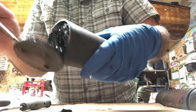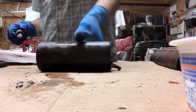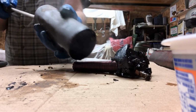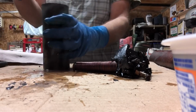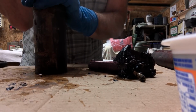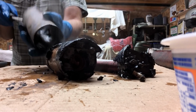Now this coil wasn't in the bath long enough, so the tar is still a little hard inside. We'll have to put it back in the pot. I like to use a big screwdriver or a hammer handle or something like that to push the insides out. They don't always come out quite this easy, and it's always very messy. It might take a little force to get it out. If it's still too hard, just put it back in the bath again. Let it boil for another 10 minutes. We're not going to save the original coil anyway.